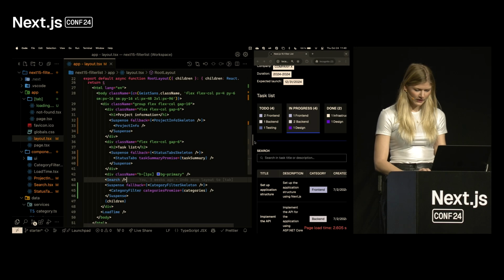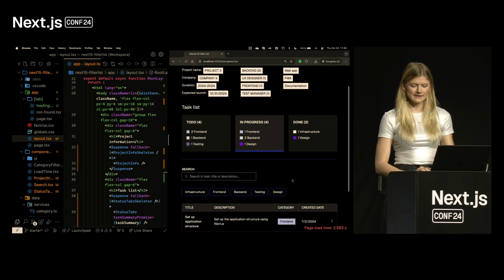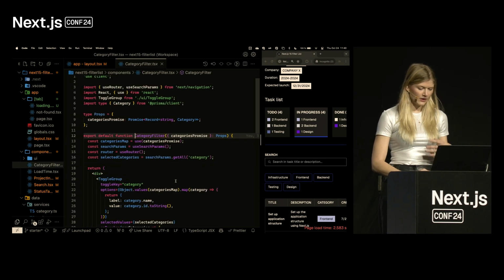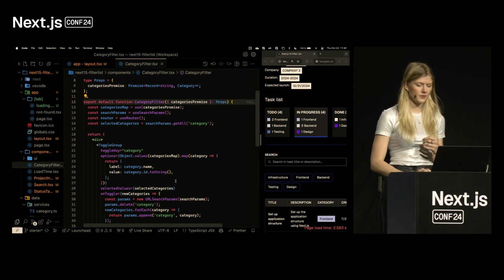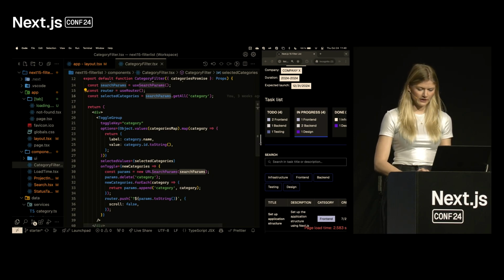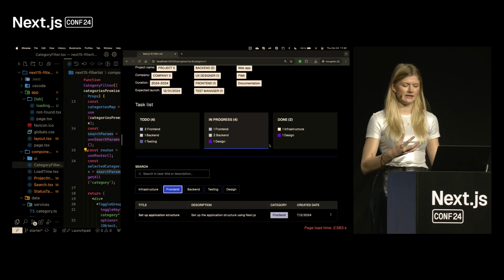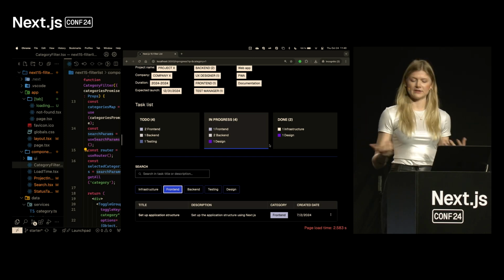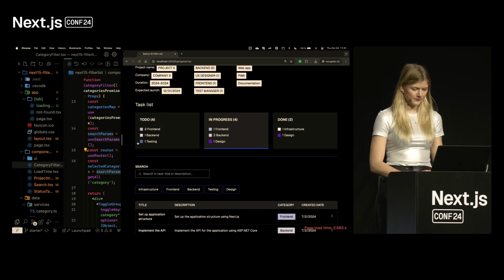There we go. So now I have this new component here, which has its own loading state, and it can filter categories. Let me review this. It's also using the URL as our state, as our single source of truth, and it's using the search params to toggle the categories. When I click a category here, it takes quite a long time for me to see that I clicked it, because again, it will not show that it's active until the router has navigated to this route. And that's something I should definitely be working on.